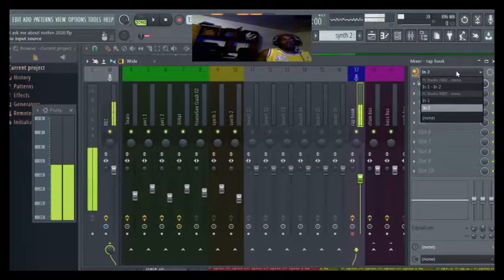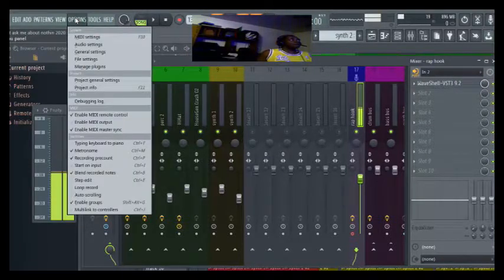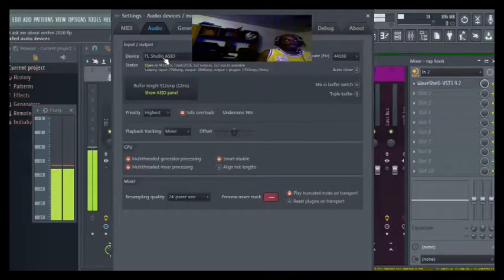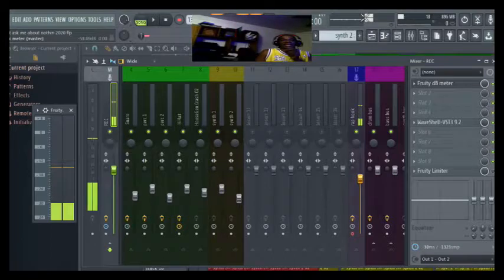Now, this right here you're seeing is FL Studio's driver. All right, you also have ASIO, okay? And the way to get to that is go up here to options, drop down to audio. Okay, you see this is FL Studio. I have to use this to broadcast, but the other one's ASIO. It has even less latency. This has a little latency issue. Latency meaning that your voice comes out just seconds slower than the timing of the track.